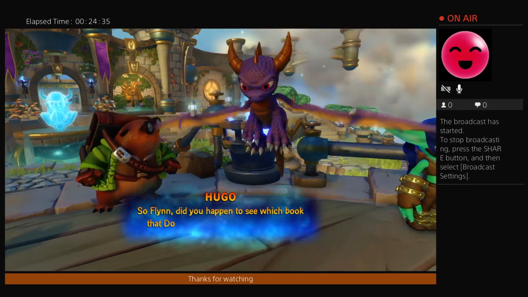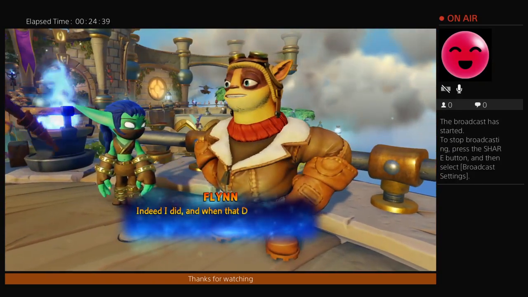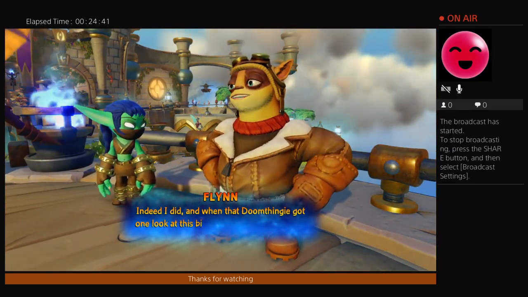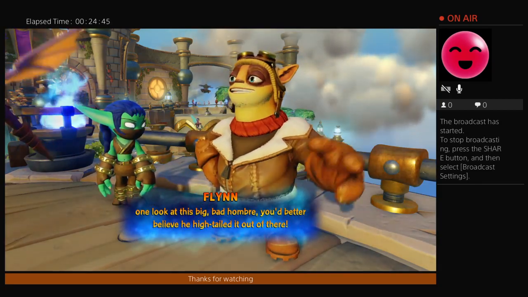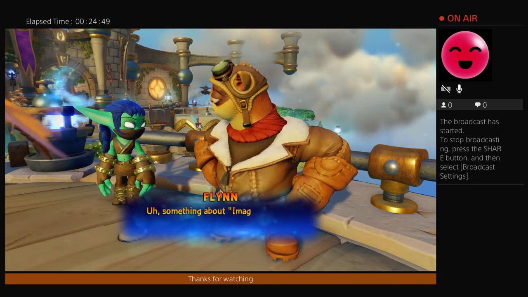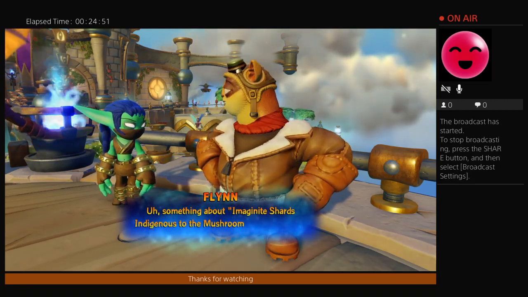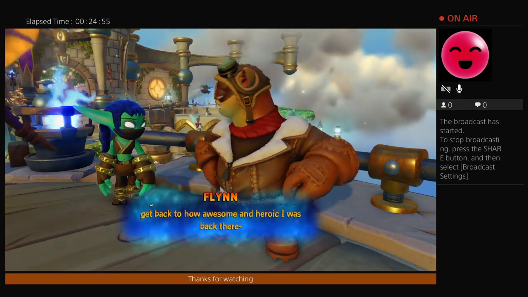Did you happen to see which book that Doomlander stole from our library? Indeed, I did. And when that Doom thingy got one look at this big bad hombre, you better believe he hightailed it out of there. So, what was the book? Something about imagining sharks indigenous to the Mushroom River. But let's get back to how awesome and heroic I was back then.